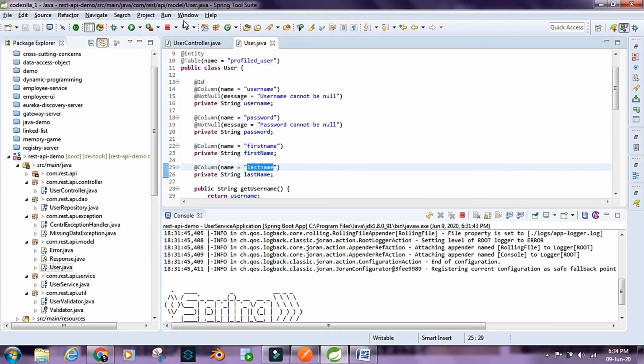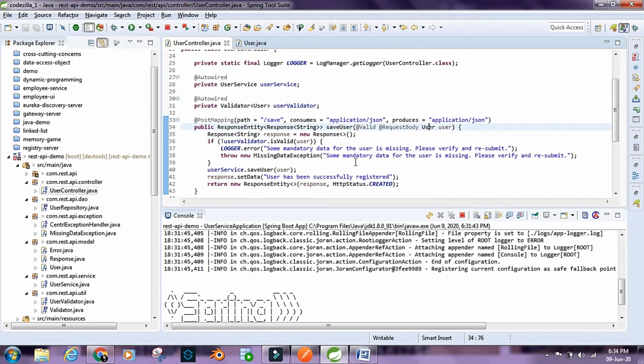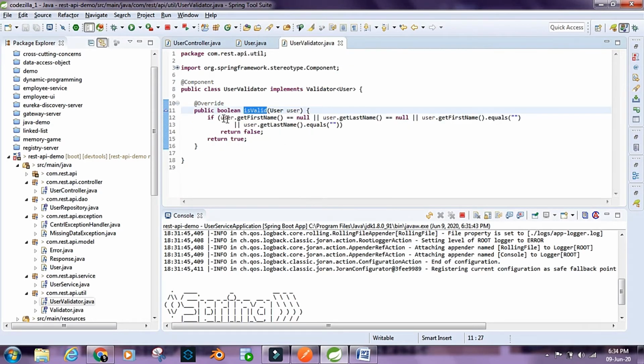When we're trying to save a user into the database, this validator is being used. If we go inside the implementation of isValid, it checks if the user first name and the user last name are present or not.